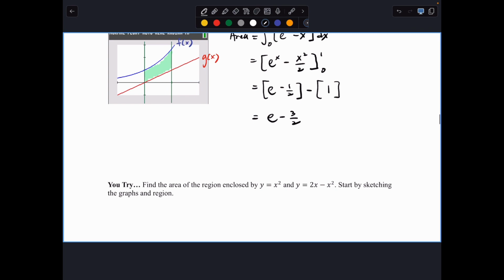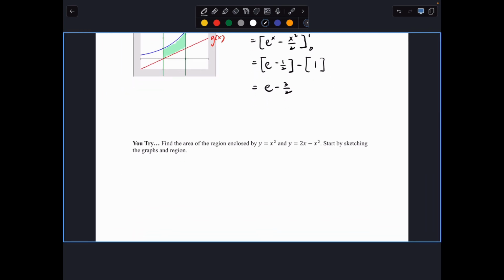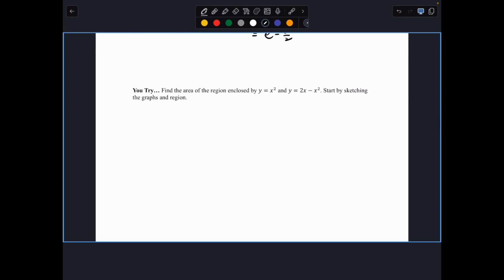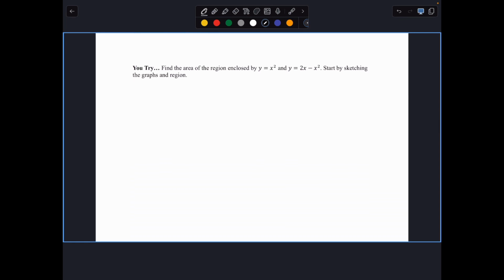Okay, in your groups that you are sitting in, this is good review for algebra. Sketch the region that you are finding the area for, which is the region enclosed by these two graphs. Both are quadratics. And then find the area. So in your groups, can you please do that? Sketch the regions, and then find their area.